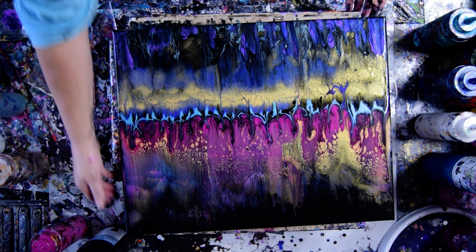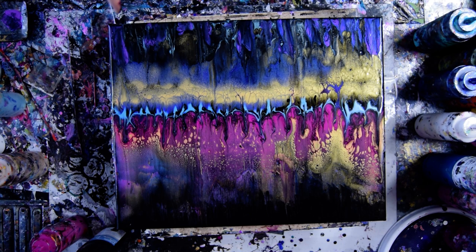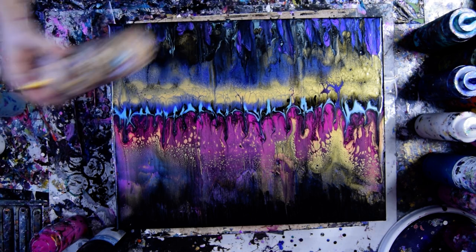Even now. I want to put some gold down here, but I'm going to wait for another painting. I think that would be cool, and then drip that too.